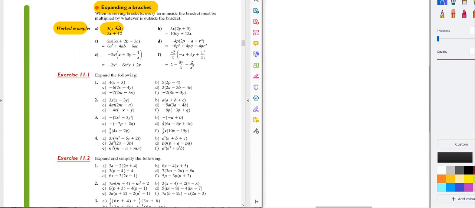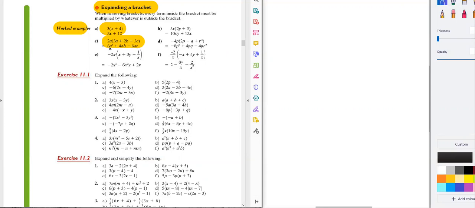For example, this kind, you can see it's quite easy. Just 3 multiply x, you get 3x. And then plus sign, still plus sign, 3 times 4, that's where you get 12. So this is the basic, the simple one. You may have a longer one, like 3 terms, but basically it's the same thing. You need to multiply the first one with the first one, the first one with the second one, and the first one with the third one. After that, if you can simplify, you simplify.